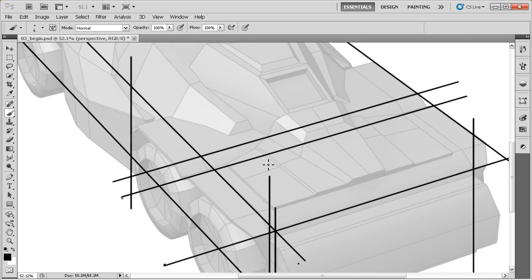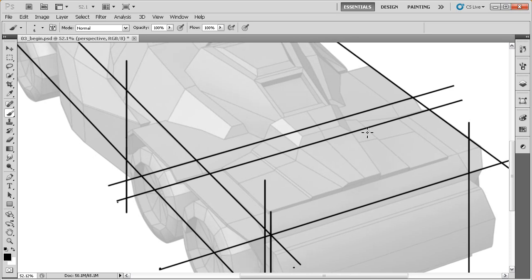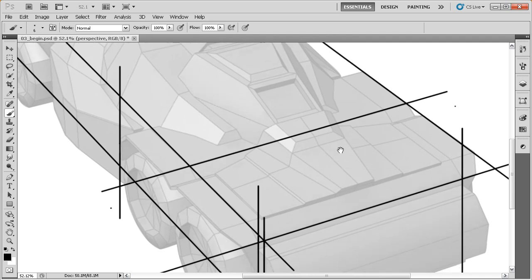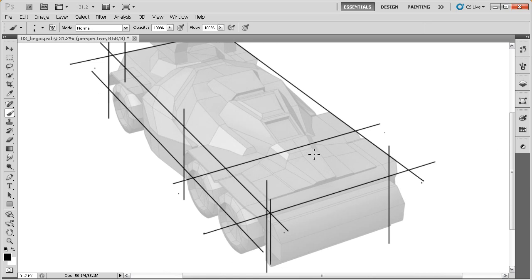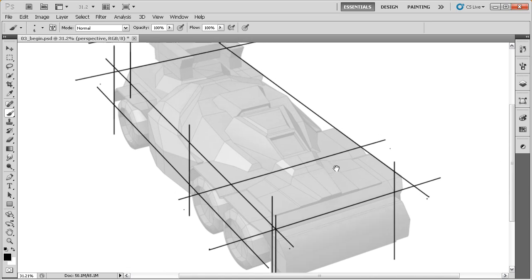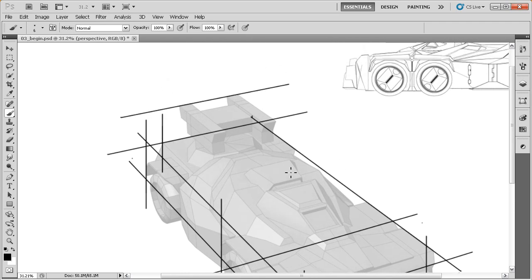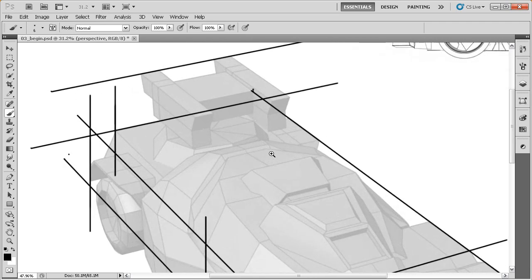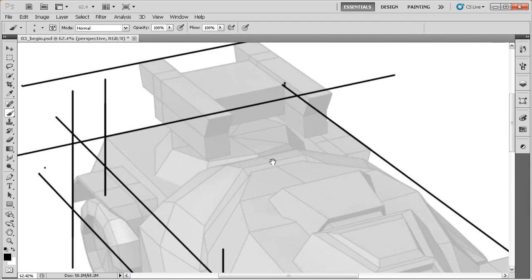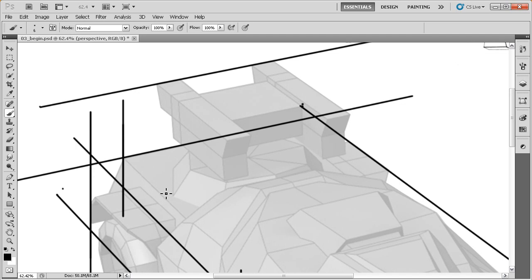Now, after I've laid down a line, I look at which side might be off just a little bit. And then you can actually use those little dots that you've laid down to make your adjustment based on that. So you can see here that as I drew in that line the first time, it was off just a little bit on this side. So I undid it and basically repositioned this dot and adjusted that line. So again, the undo in Photoshop is Control Z. The step back is Control Alt Z. I'll probably be using those quite a bit throughout this course, and I probably won't mention them at any other point other than right now. So if you are not familiar with those keyboard shortcuts, I would highly recommend memorizing those. Those are very useful keyboard shortcuts.